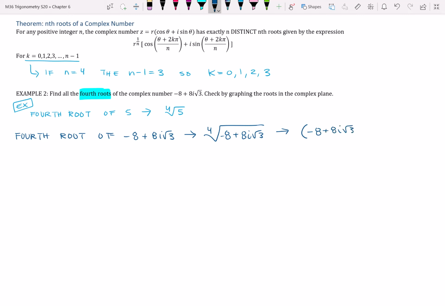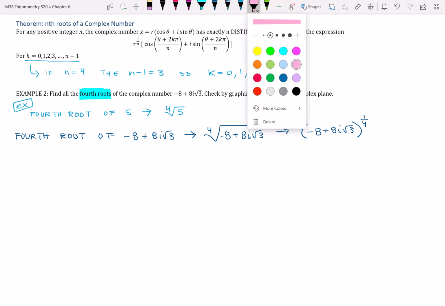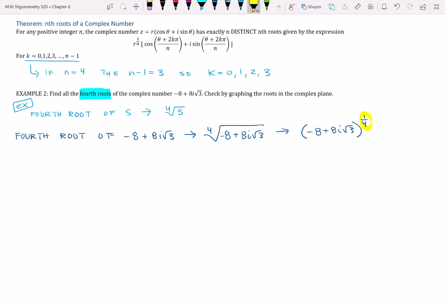to the power 1/4. And the reason why I wrote it this way is because our formula is written more in that way. Okay, so again, notice that r is raised to 1 over n, which is that root. 1 over 4 would be the fourth root. So again, that's the reason why I'm keeping it this way. So let me just highlight that. So again, 1/4. The reason why I wrote it in that way is because our formula has it in that form as well.